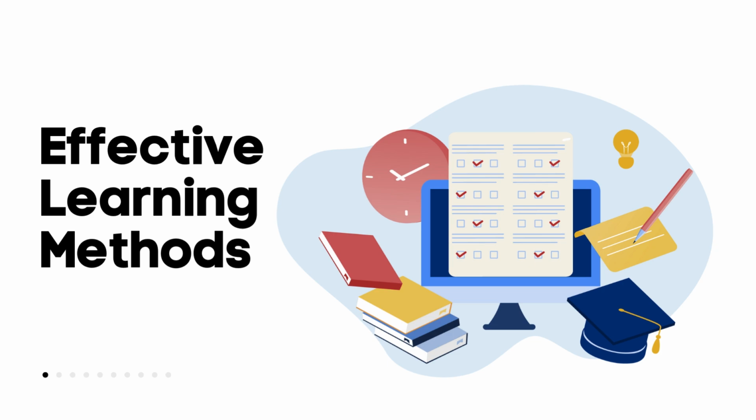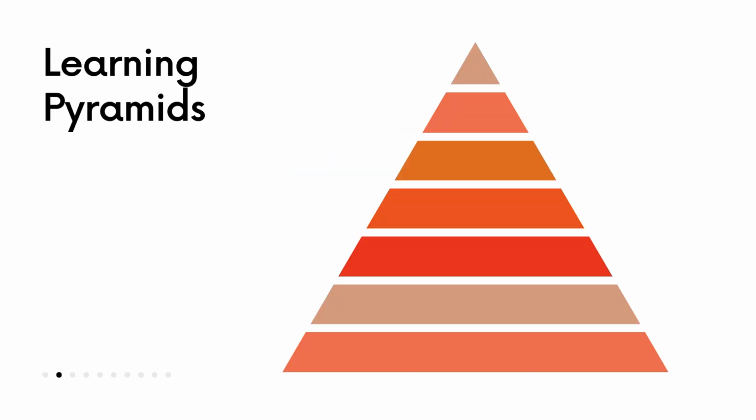Let's take a moment to look at some effective learning methods using a pyramid approach. Learning pyramids are often depicted as a triangle or pyramid-shaped diagram, and they're really visually appealing because you can have various types of learning approaches and their effectiveness that build upon each other. They help educators understand the relationship between different teaching methods and how they can influence knowledge retention and comprehension. So, let's look at some of these common types.